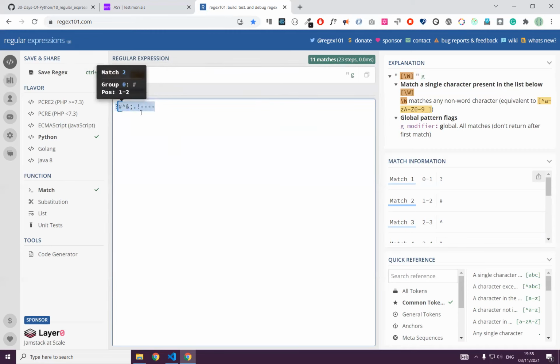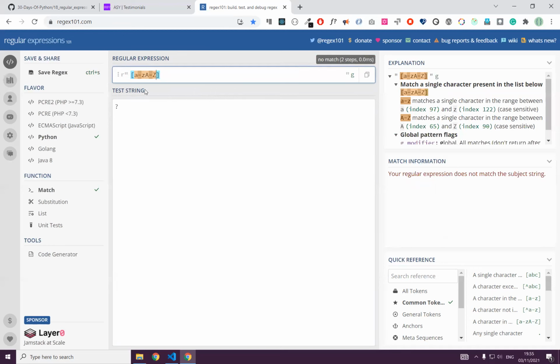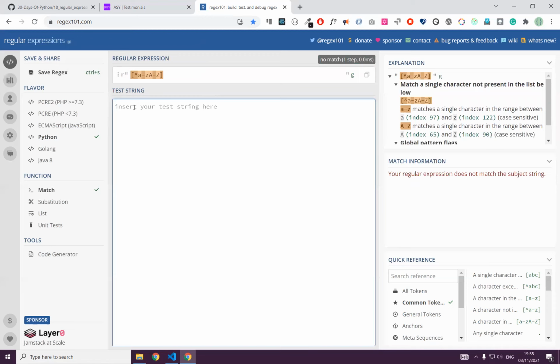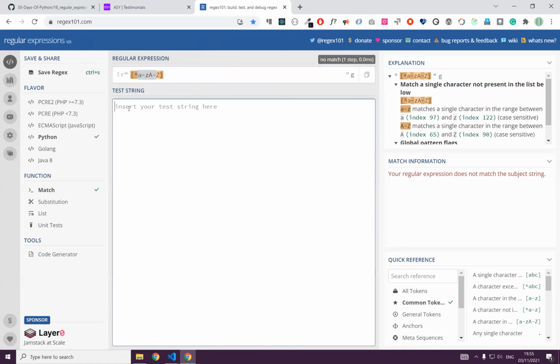But now we have here, let me show you, did I tell you that if I say this, all the small letters, and if I say this, including all lowercase and uppercase, if I use the caret, this, that means except this. That means now I'm referring to special characters. This is exclusion. So everything, not these letters, that means special characters, as you can see now. So it's working for special characters.